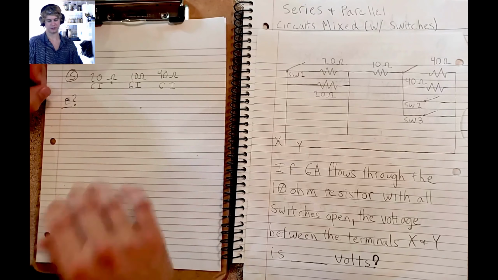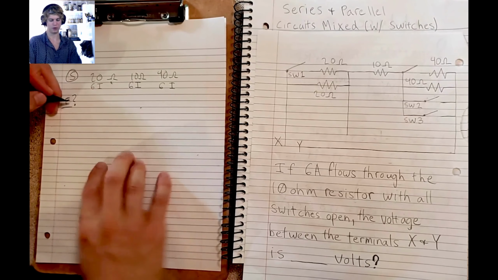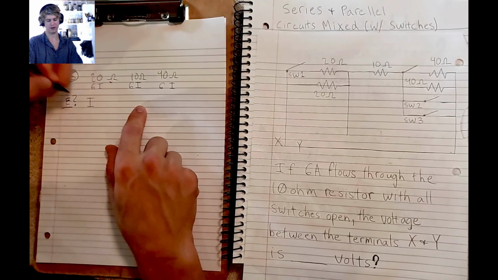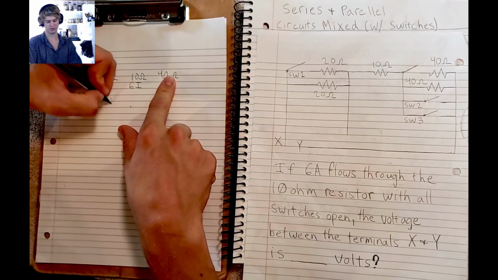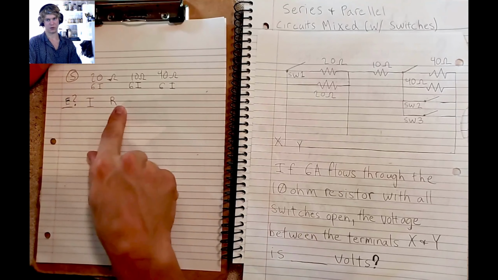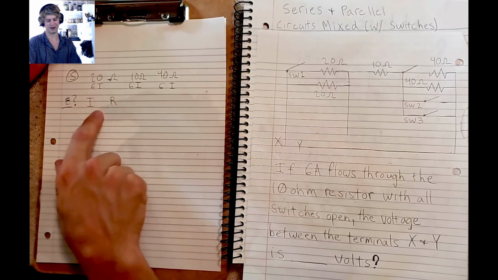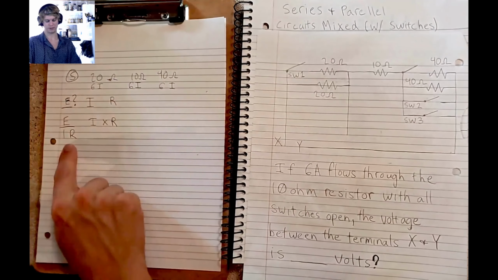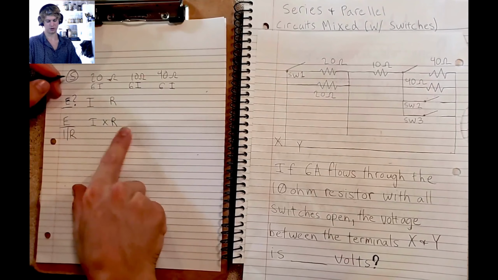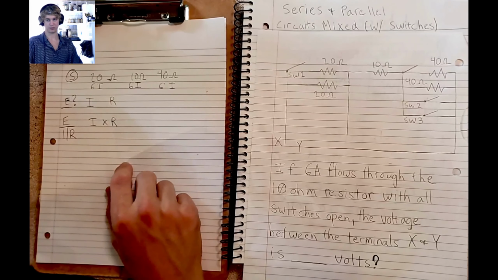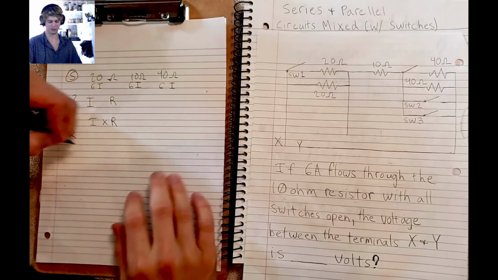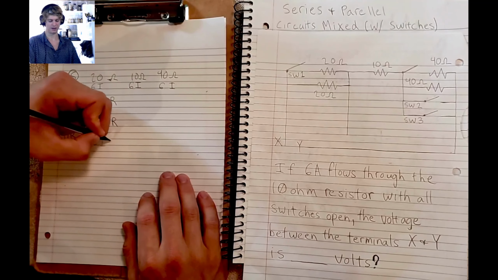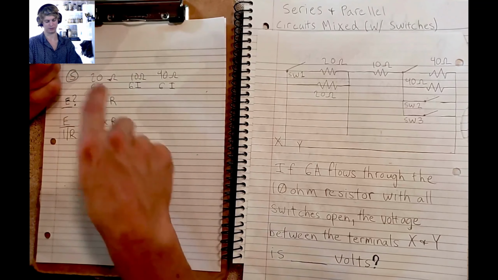Okay, so let's first think of the formula we're going to be using. We want E, or volts, and we have current, or I, and we also have resistance, so R. Same formula as before, we have E, I, and R, so we're going to do E equals I times R, what I call ear. So E equals I times R, and I is staying the same in a series circuit, so that constant 6 amps is our I, and that's going to be multiplied by our resistance.